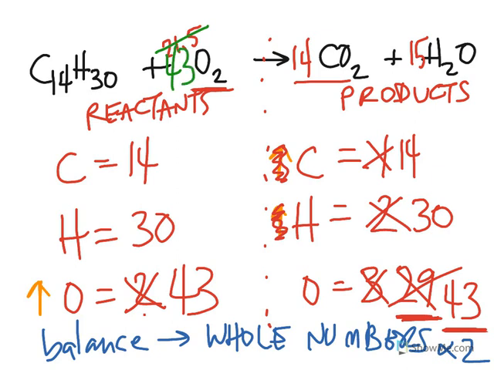Right? Which means if I multiply that by 2, I have to multiply 14 by 2. So 14 by 2 is 28. And I'm going to multiply 15 by 2 to give me 30. But, I also see that there's no number here in front. So the number that used to be here in front was a 1. But if I'm multiplying everything by 2, the number here in front will be 2. So everything will be doubled.